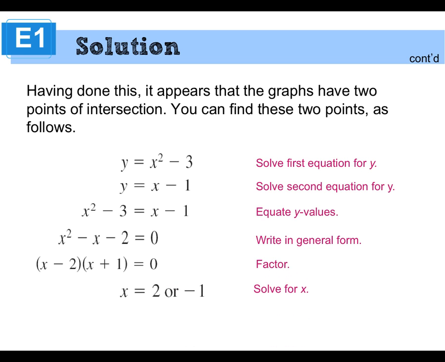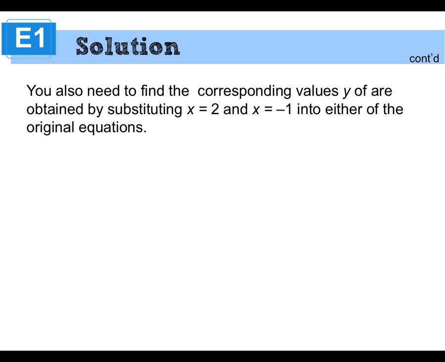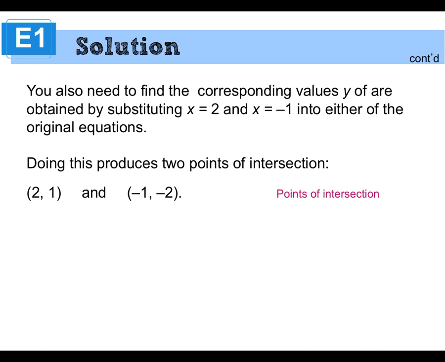That doesn't answer the question, because the question says, where are the points of intersection? And points of intersection are points. So I'm missing the y coordinates. How do I find the y coordinates, Max? Which one would you prefer, sir? Y is equal to x minus 1, I'd probably put it in there too. Nice, easy linear equation. Yeah. Whatever you want. It's one of the great things about this country. Okay, so there we go.